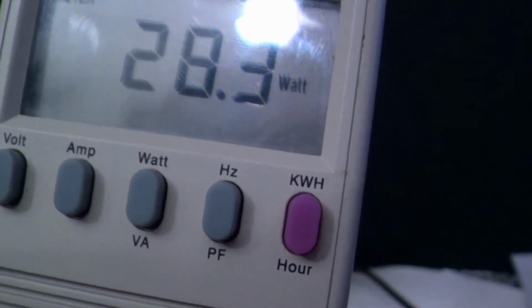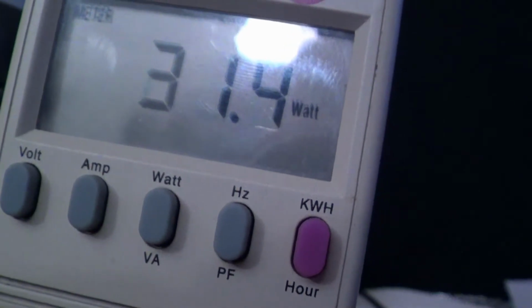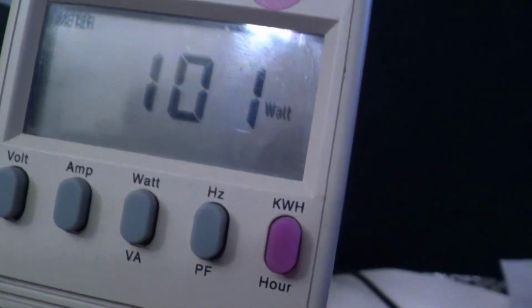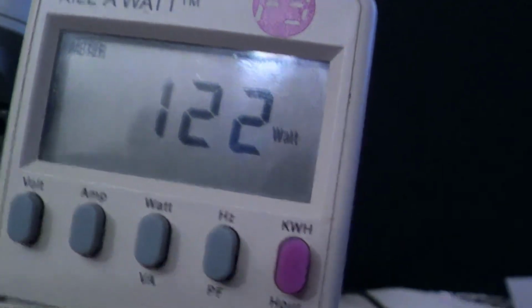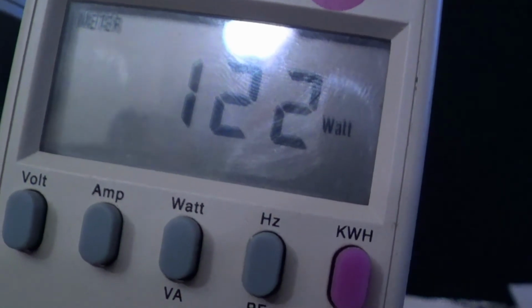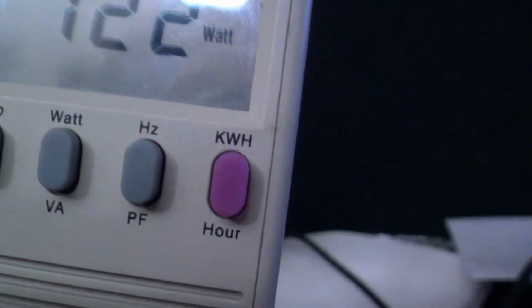So the processor's not even hitting 60 degrees when running full blast. The next one, we gotta close the task. Yep, there we go. Now let's restart Prime 95 from scratch. Next up, maximum power consumption. 3, 2, 1, slam. 101 watts, 117 watts. We're not getting anywhere near 200 watts with just the processor alone. Here we go, 122 watts. And what are we getting up to for temperatures? Still capping out in the 50s for processor temps, and that's with the regular cooling inside this system.